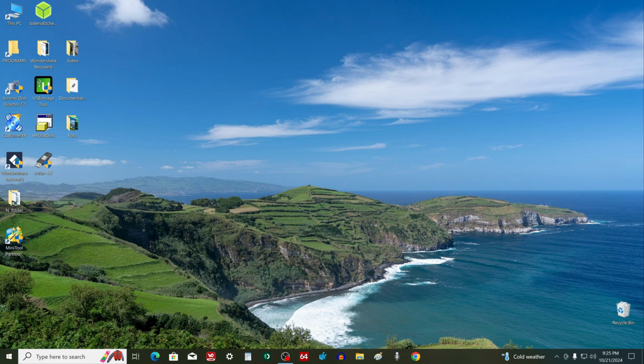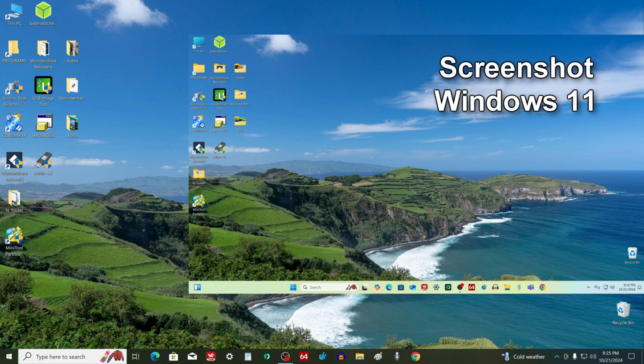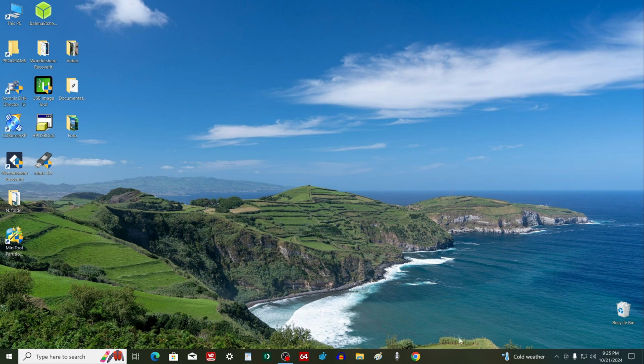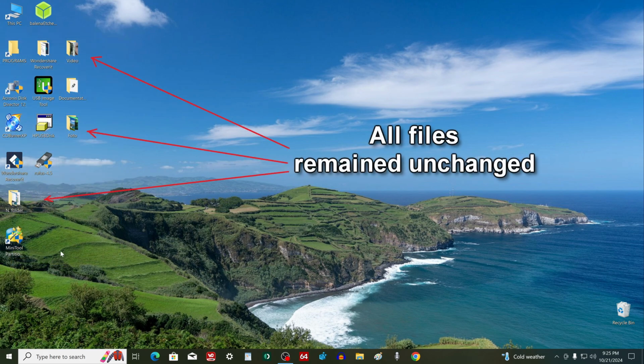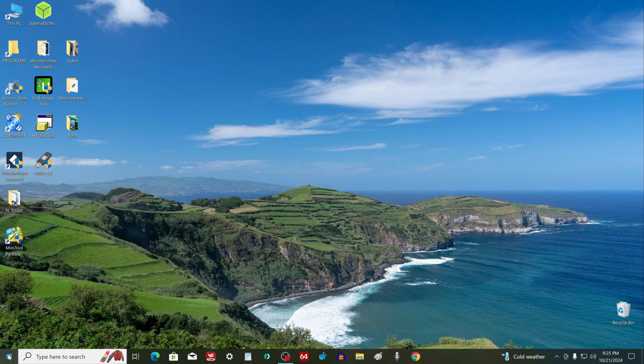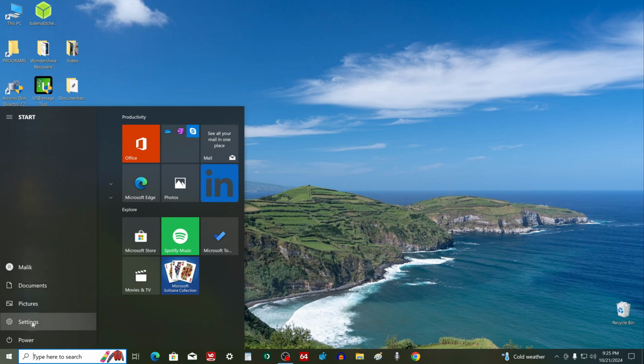If you go back to the beginning of the video, you can make sure that all the shortcuts of different applications, just like in Windows 11, remained on the taskbar unchanged. There are folders with photos, videos, and other files on my desktop, which means that the process was completed successfully and without data loss. Let's look at the specification of my operating system.